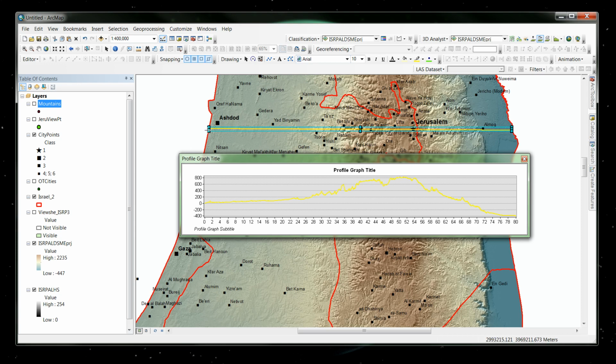Jerusalem is 54 kilometers from the Mediterranean Sea. That's what these numbers down here mean. So from the Mediterranean Sea to Jerusalem is about 54 kilometers. All right? From Jerusalem to the Jordan River is, what is that, 26 kilometers? So we're not talking about a big distance there. We're only talking 16 miles from Jerusalem to the Jordan River.